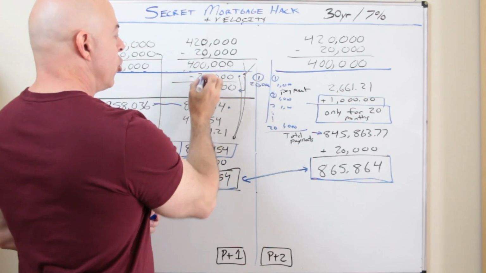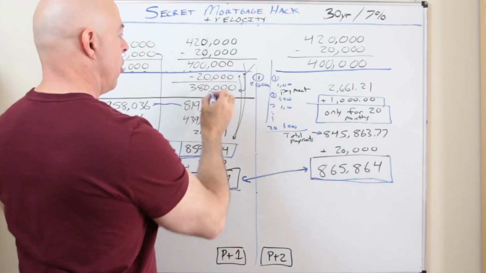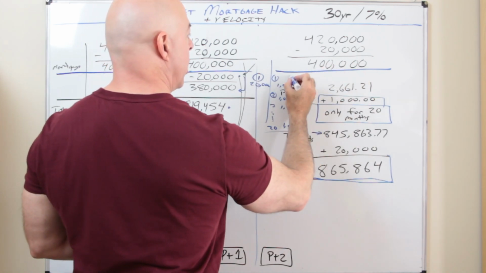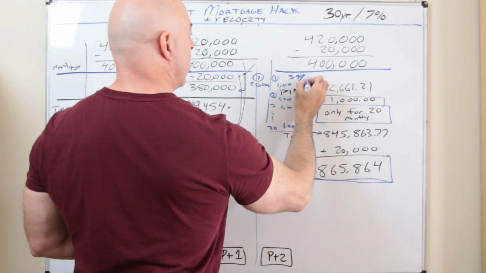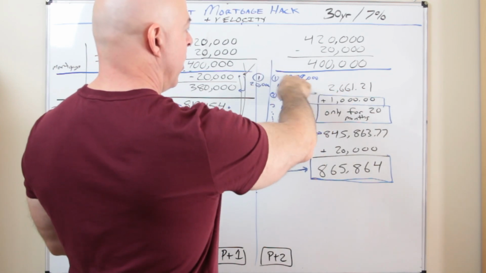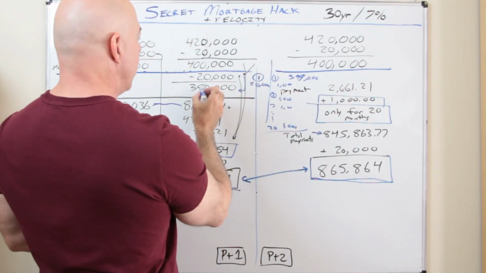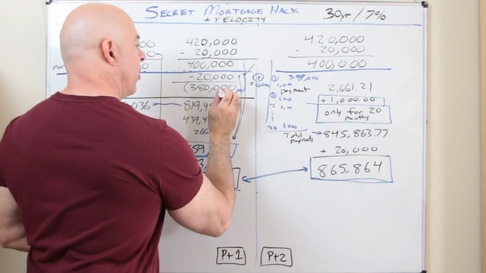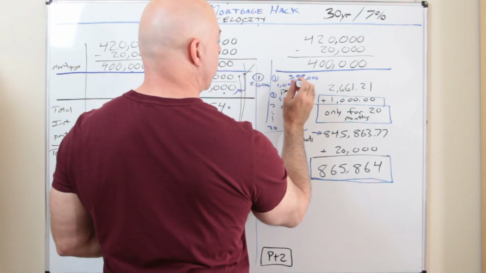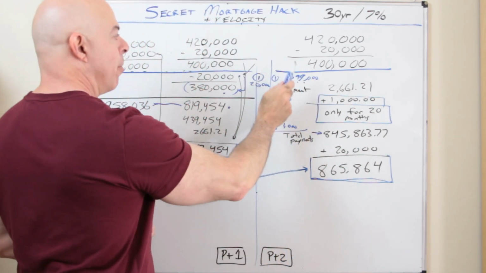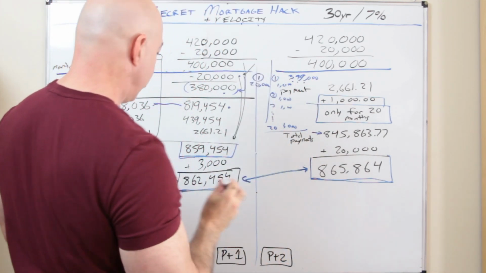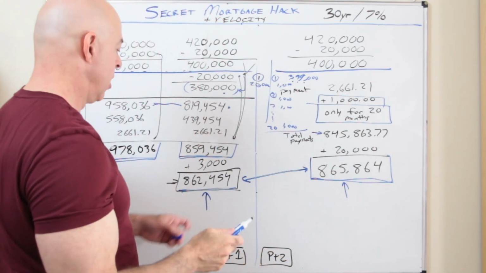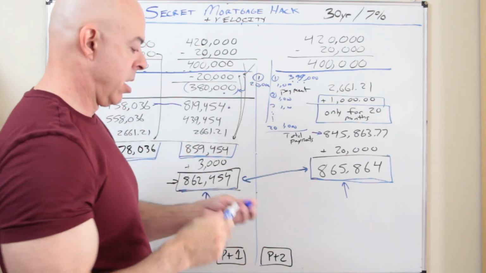So you reduced your balance in the first month to $380. In this one, you only reduced your balance $400 minus 1 to $399. Of course, you've got a payment there, so it's a little less than that, but you get the idea. Instead of going directly to 380, this one in month 2 is calculating interest on 380. This one in month 2 is calculating interest on 399. A higher balance, more interest. That's why this method beats this method, but only by $3,000.